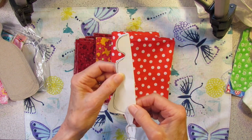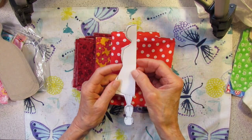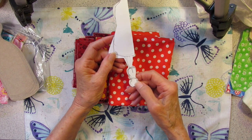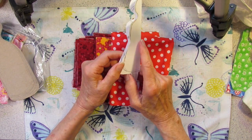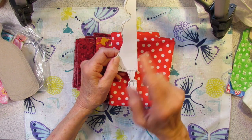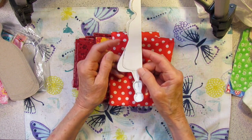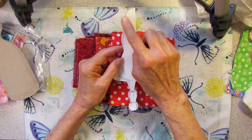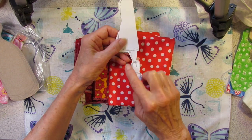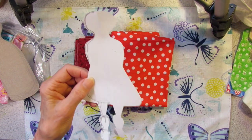So the first thing I did was take a piece of paper, fold it in half, and draw maybe a little larger head, a waist but not too narrow, a shorter skirt, and legs in boots. I was also inspired by a children's book I had seen — I believe the name was Ladybug — about a girl who dressed up as a ladybug. She had a little tutu in the book, but I wanted a larger skirt shape. So I drew the head, shoulders, not too narrow a waist, a longer skirt, legs, and boots, and when I opened it up I had my ladybug girl.